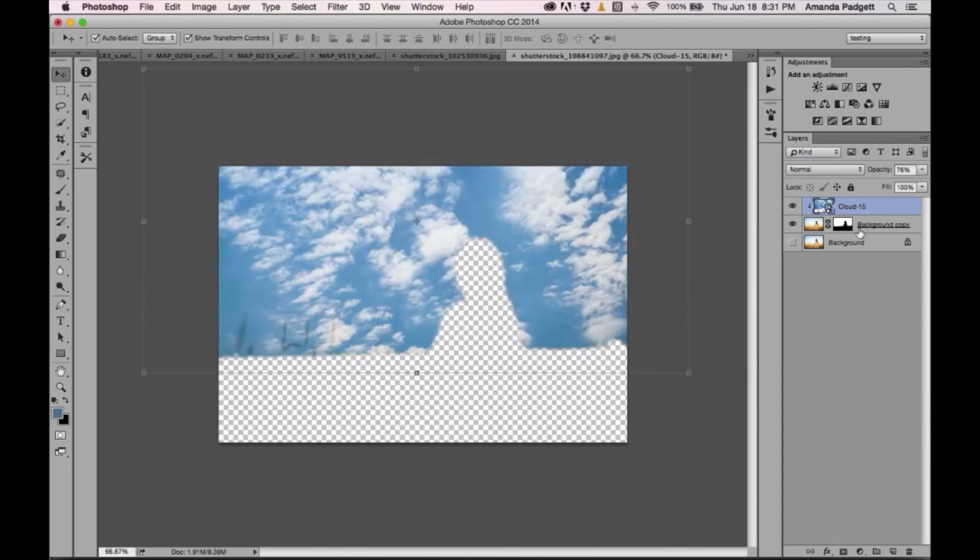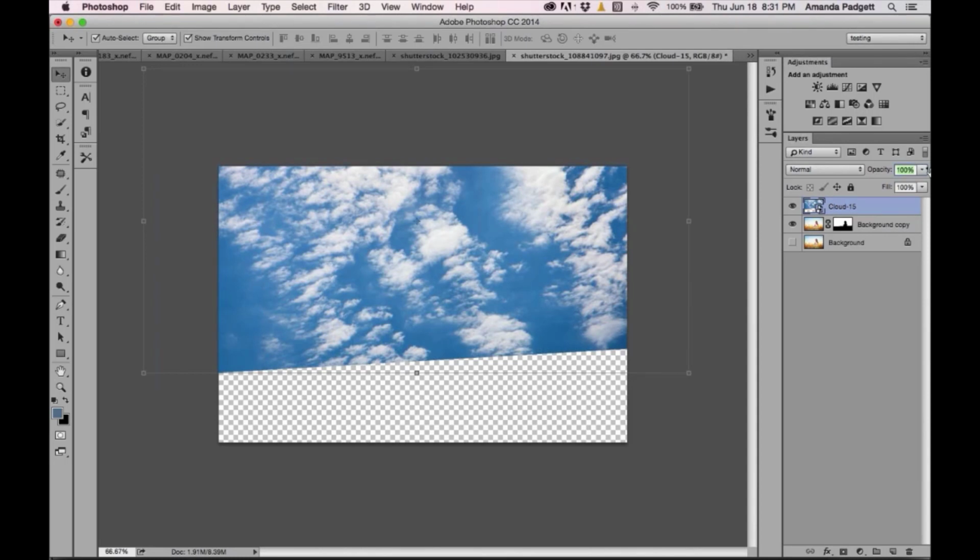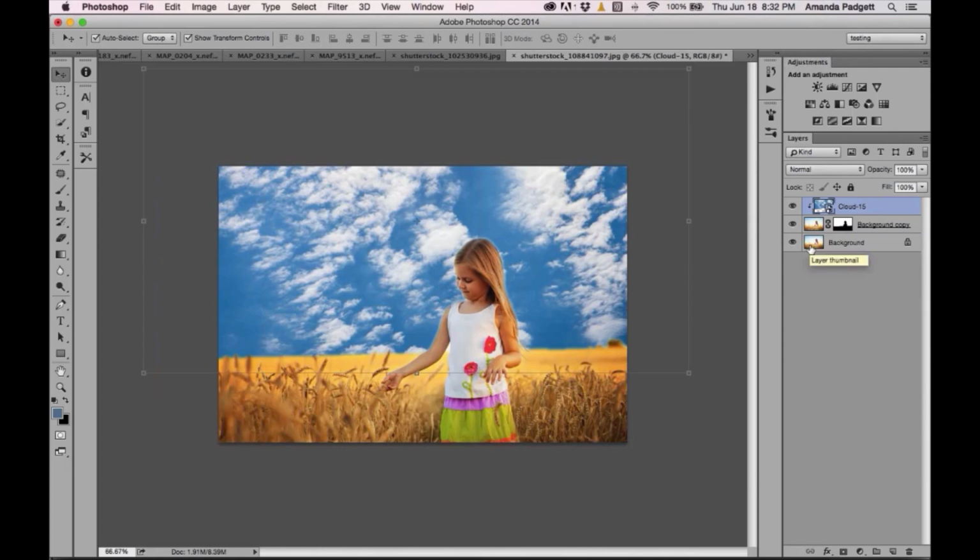Now I added my cloud. Whoops, I need to unclip it. Let's unclip it. There we go. So now I've added my cloud and I've got it at 100%. So now even my skies are hiding the old sky, right? And we want to clip it. So I'm going to go to Layer, create clipping mask. So now the only thing showing is the white area of that selection, what we selected, because that's what we selected. If I turn on the background, now we see the background, the bottom.